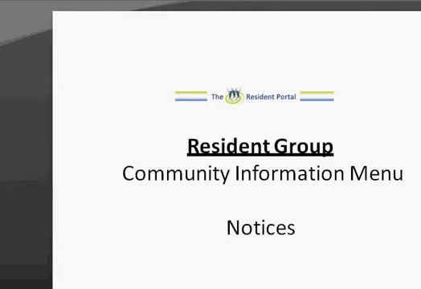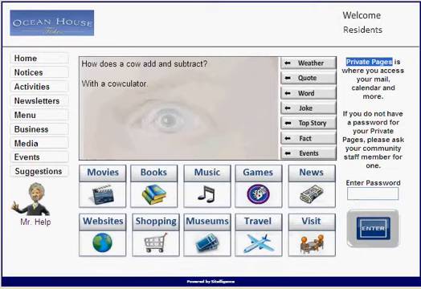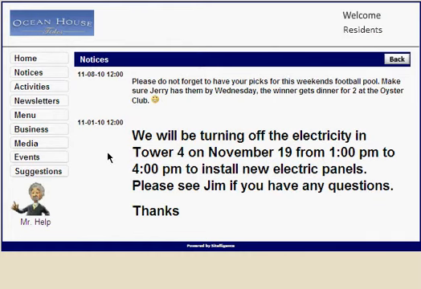Now, continuing down, the first item that we have on the list is the notices section, and that's this icon button right here. They select notices. These notices are totally in your control. You can put in here whatever you want. You can copy and paste something, or you can just simply type in something. You can bold it, you can make it larger, you can make it smaller, but the point is, your residents want to see what notices you have for the month. They go to the notices section and they're posted right here.